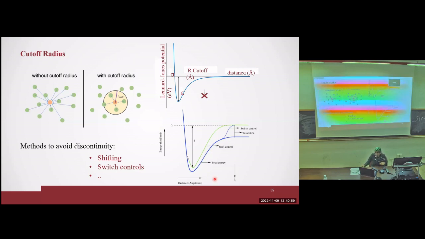Is it okay? Okay. But it will change the form of the potential energy. So there are some other suggestions. They just, for example, apply the switch control function in a very small step, in a very small distance, so it doesn't affect the total potential energy except near the cutoff radius.